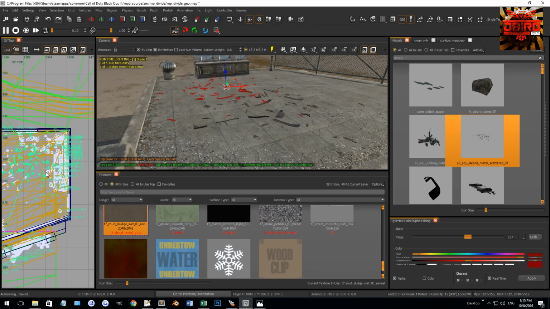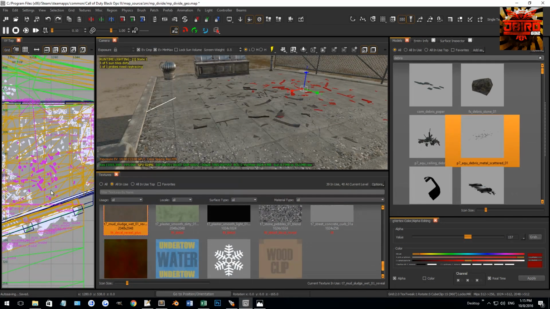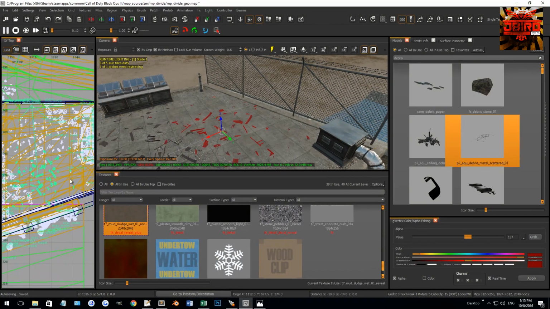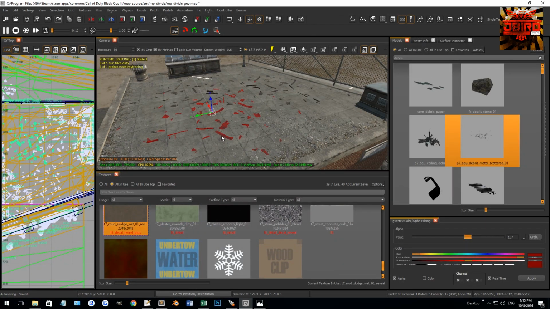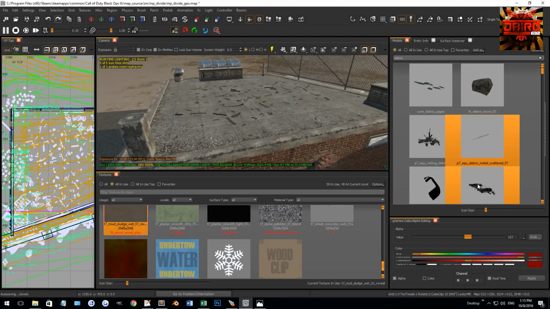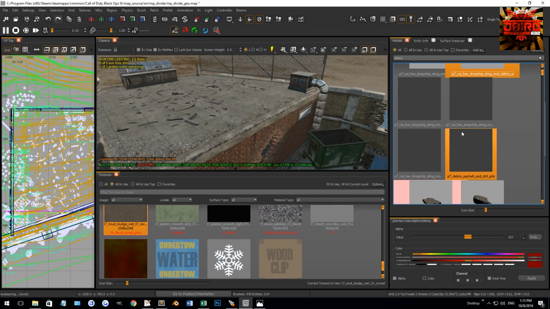Make sure it's not floating off of the roof a bit. Not that big of debris, we just want small stuff.